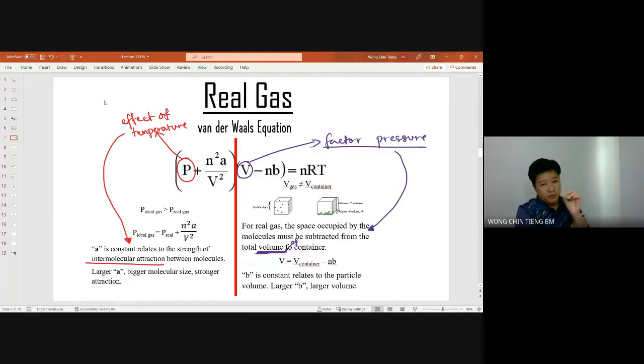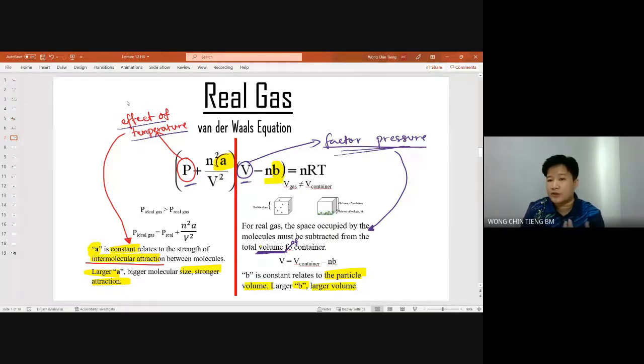Okay? So, over here again, tak ada calculation. We are not going to do calculation. What we are going to do is only explain what I explained just now. Okay? Kena ingat kalau pressure, saya kena explain guna factor apa. Kalau volume, saya kena explain guna factor apa. So, what is the main factor or what is the correction that we made? Your A over here is the constant for the intermolecular forces. So, the larger the A, the stronger the attraction. Sebab tu lagi banyak correction yang kamu buat lah. And then the B over here is the volume of the particle. So the larger the volume, the larger the B. Again, the larger the correction that you do.